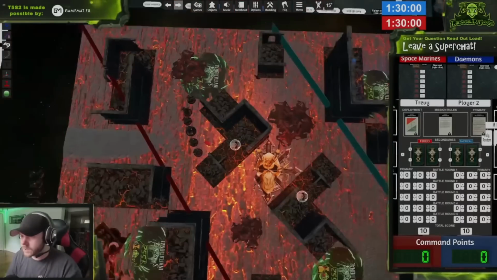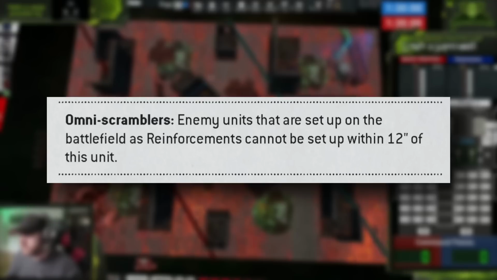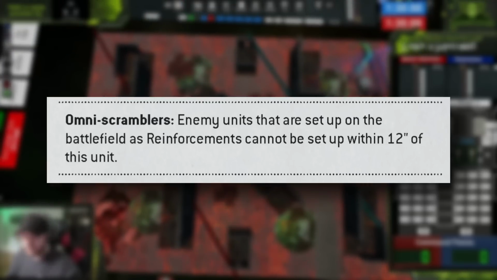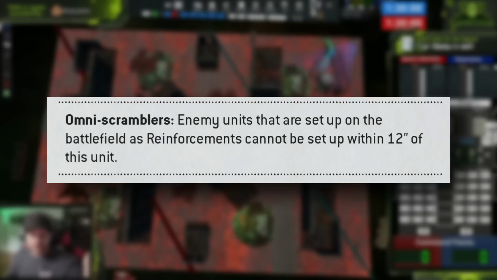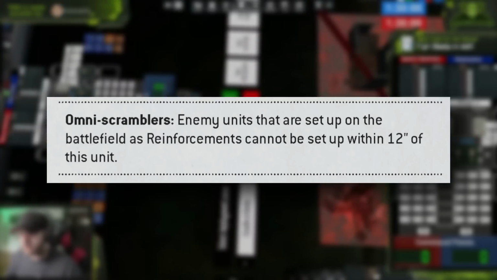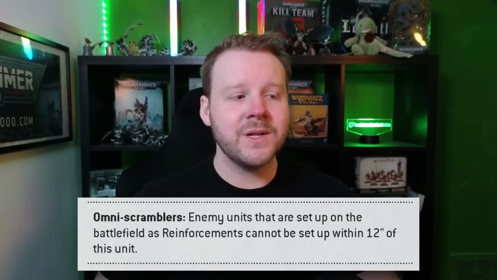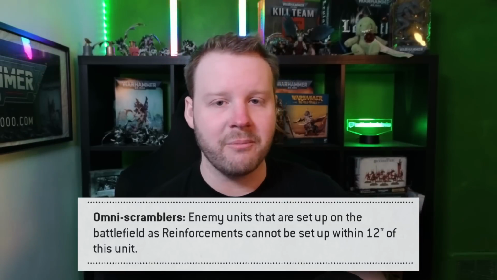Infiltrators are also important here because they have their Omni Scramblers effect. While they're not as flexible as Scouts and they're significantly more expensive, they do prevent enemies from deep striking or coming in out of reserve within 12 inches of them. This prevents enemy units like Inceptors that could normally come in within 3 inches because the Omni Scrambler aura actually overrides whatever ability they would have to come in closer than normal. That means that they can protect your backline, your deployment zone, or your back objective.